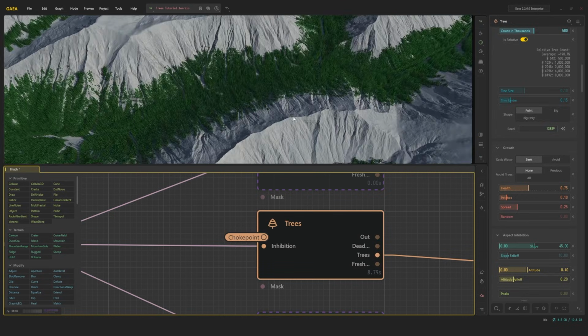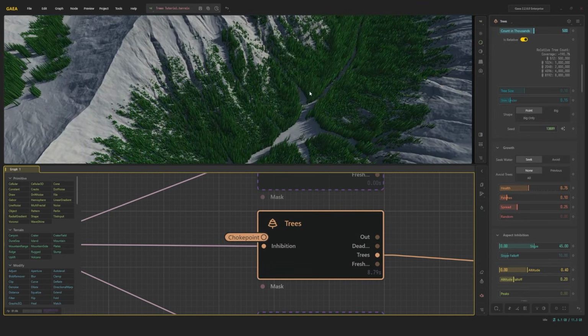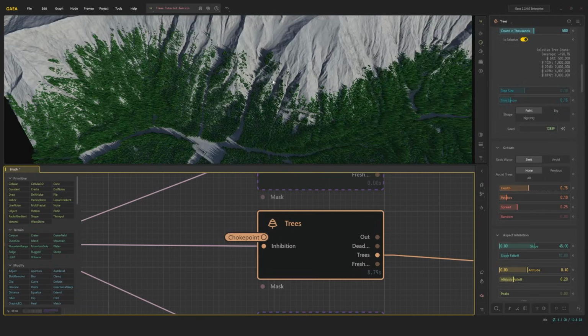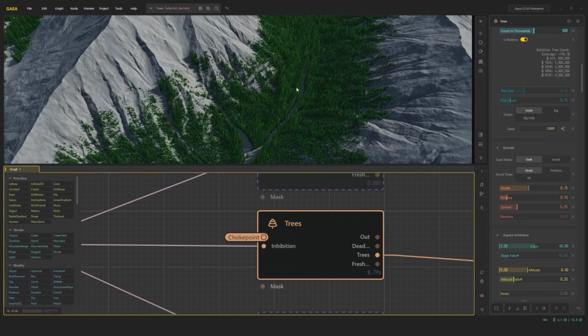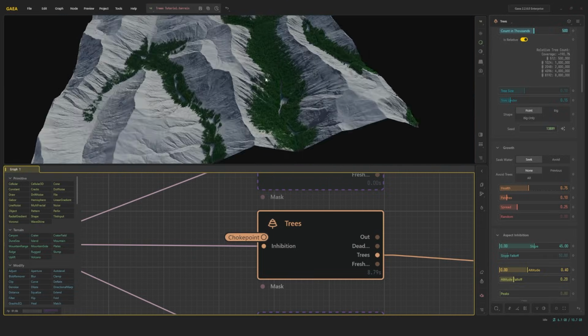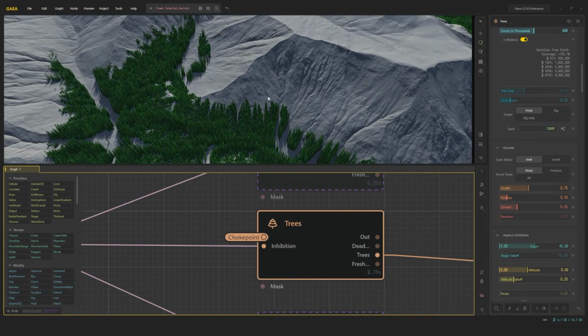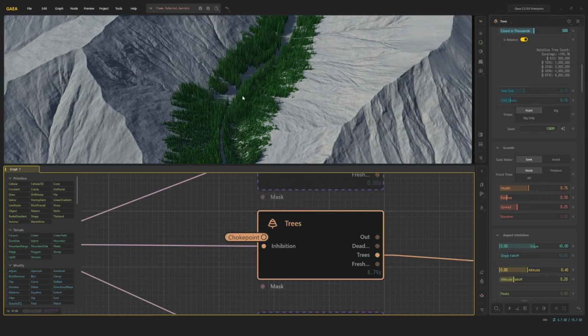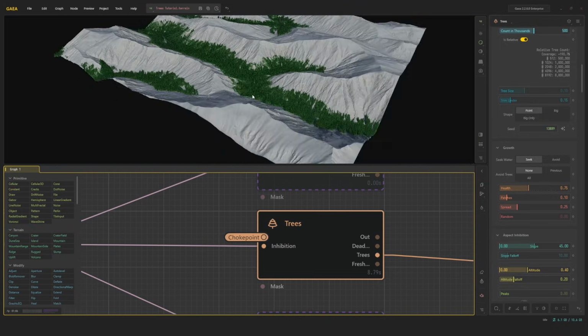So there we go. When we use the spread function, you can see that it really congregates our tree growth a lot more near those flows. They become a lot stronger over there. Okay, I think I'm liking this. This is looking good. It's really cutting down on some of those trees that are growing further away, or at least it's making them weaker. And then the trees that are growing near those big flows are getting stronger as well.